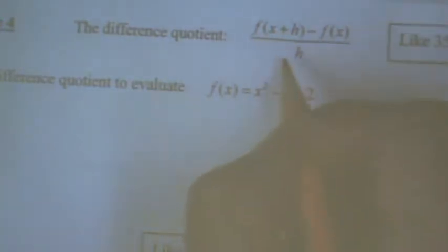Okay, backside. This will be the hardest problem, I think, on your test for you guys. It's called the difference quotient. So let's see if we can turn this into not so bad. Because it really isn't that bad. It's just, you guys just don't go back and look at it before your test. This is called the difference quotient rule. It says, you're going to take f of x plus h. So what you're going to do is you are going to plug into this function x plus h and evaluate it. Then you're going to evaluate this function for f of x. And then those two, you subtract them and you divide them by h.